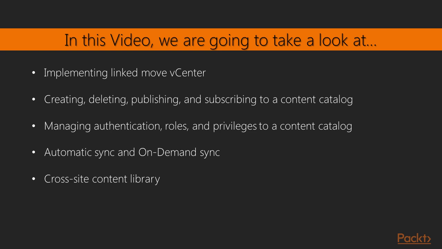As a consequence, when we look at some of the details of content catalog, we will be looking at the options we have for automatic syncing of content and on-demand syncing as well. I will also import a few items into our catalogs, and we will see how they are propagated back and forth depending on what options we set. So with that, let's proceed to our lab.